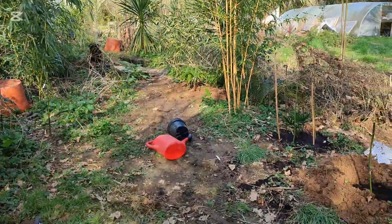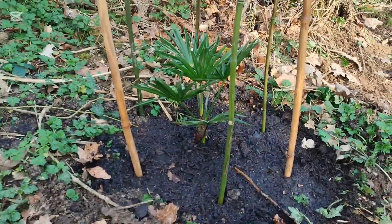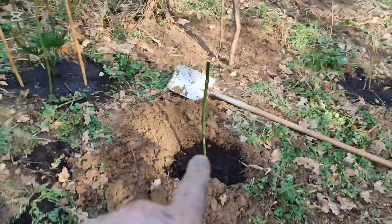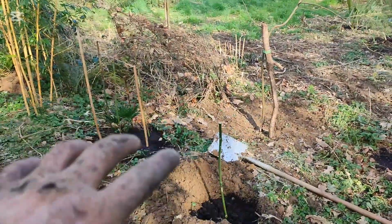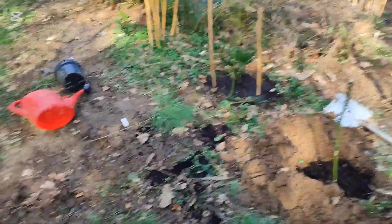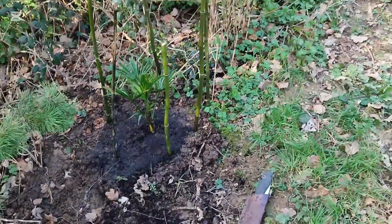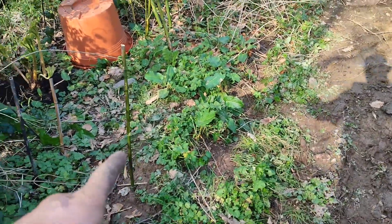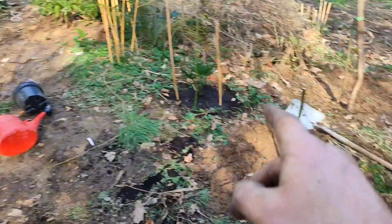Right, so looking back up the jungle path, I've put in one of the Waggies here. That's right, I'm going to put another Waggy here, a bigger one, slightly bigger, so I can get different heights of the foliage, and those Waggy palm leaves are very distinctive compared to other Trachycarpus. They're going to stand out because there are two of them together. Put one on the opposite side in here, a small one, and then opposite the small one here I'm going to be putting another Waggy, which is bigger again. So the big one, small Waggy, and the bigger Waggy here.